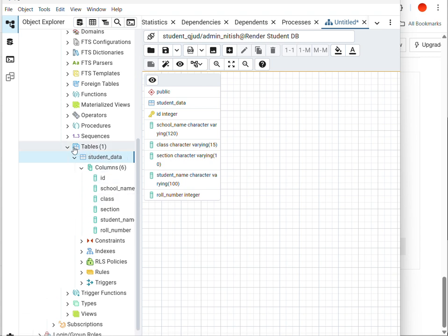You can see the student table here. Inside this student table, these are the columns: id, school name of type character varying, then class, section, student name, and roll number. Roll number is of type integer, and all other fields except id are of type character varying.